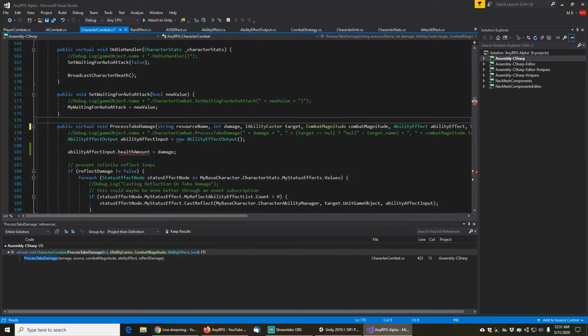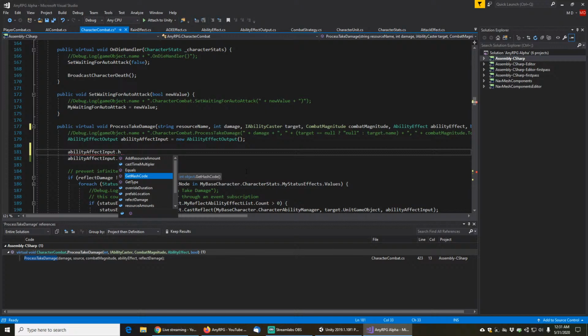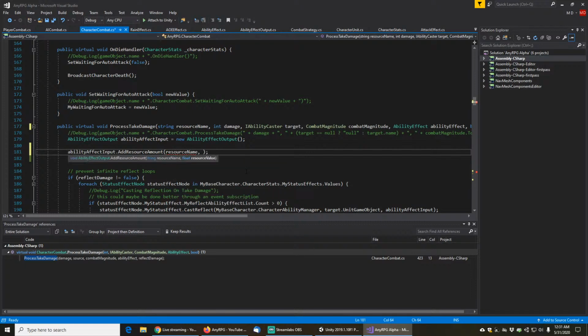And finally, we can ask the ability effect input dot add resource amount, adding in the resource name that we just received and passing in the damage value.